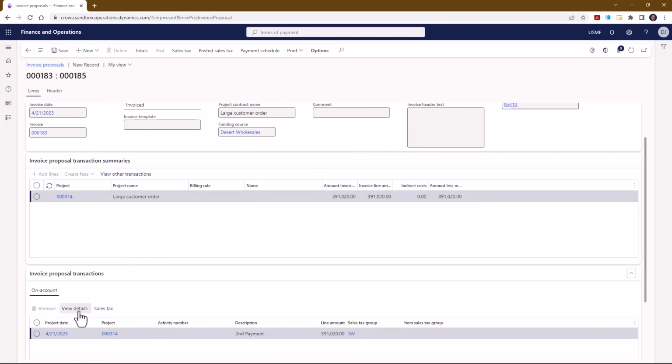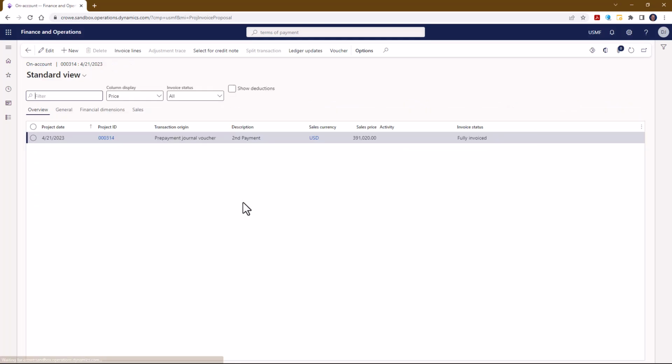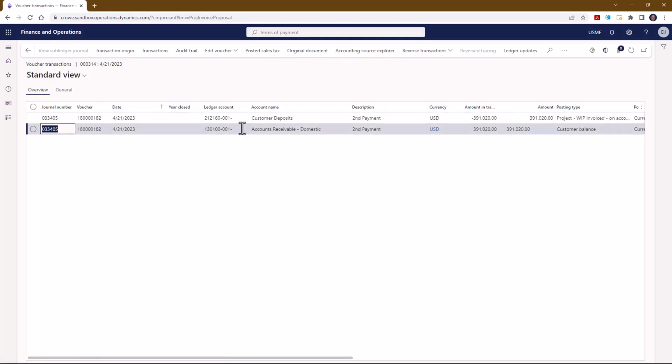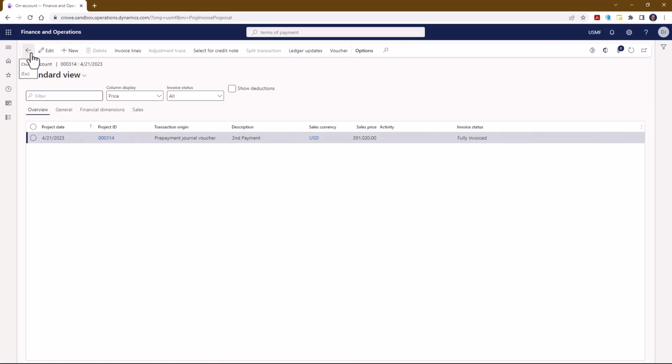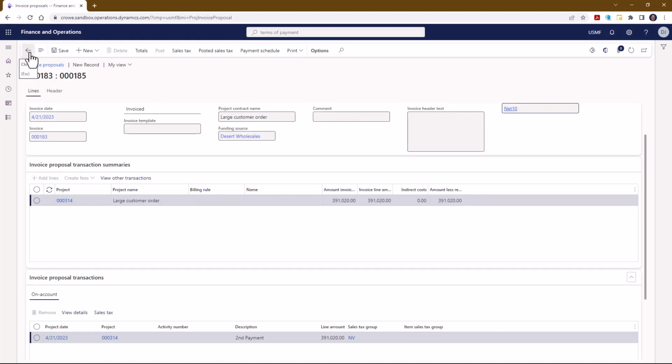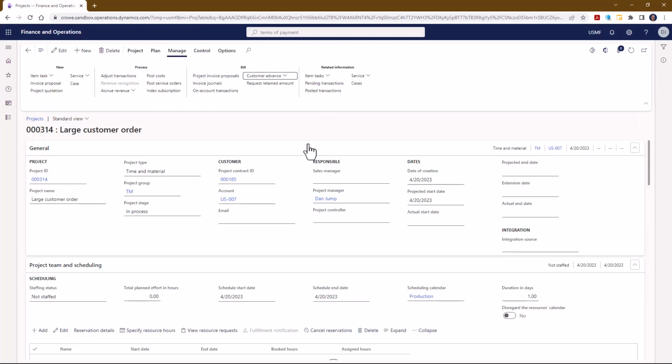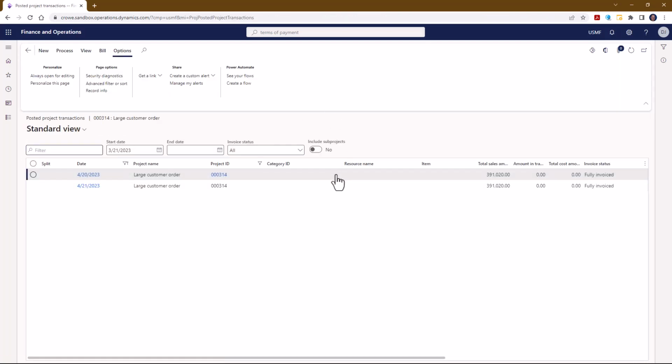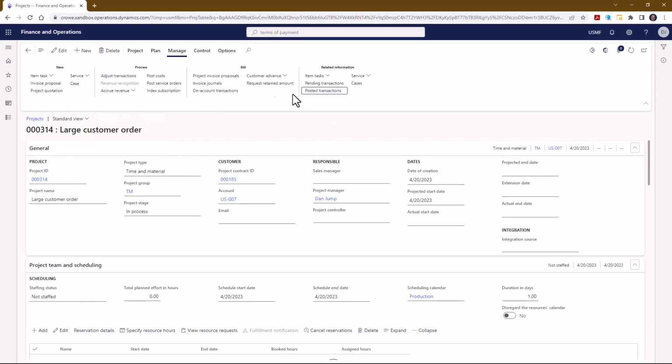And again, if I view details, we'll come out here and look at the voucher that's created. And again, it went to customer deposits and accounts receivable. So again, if I scroll back, I can look at my posted transactions and I can see I have those two invoices against this project that are posted.